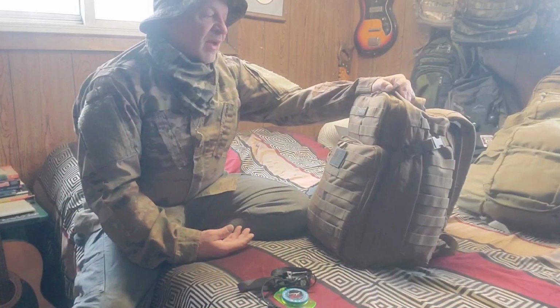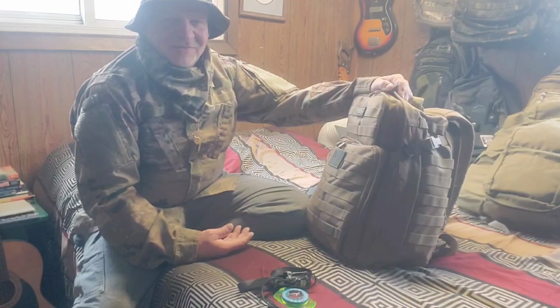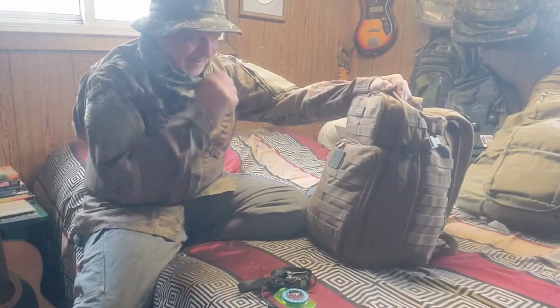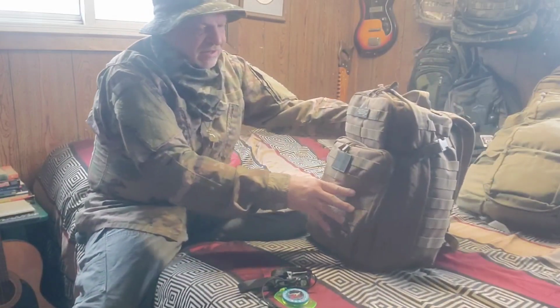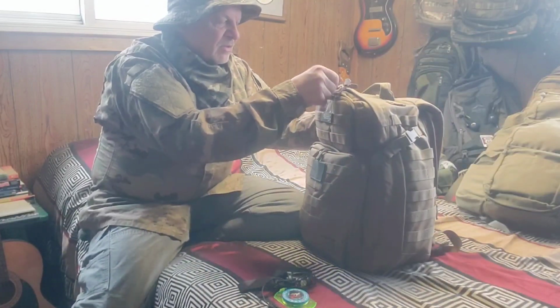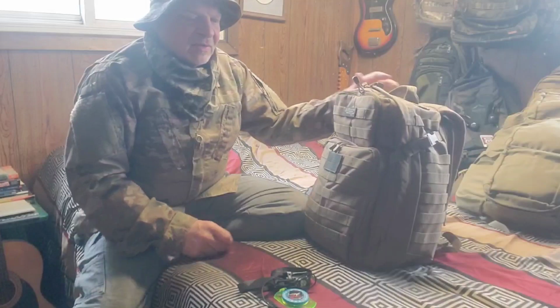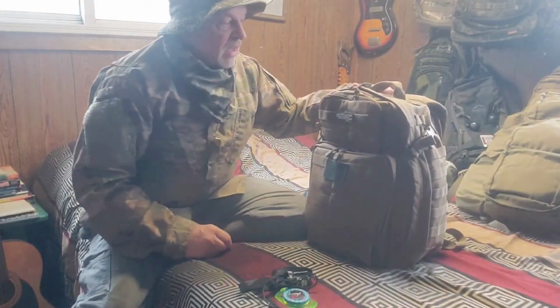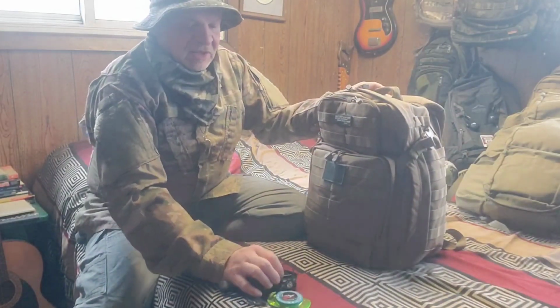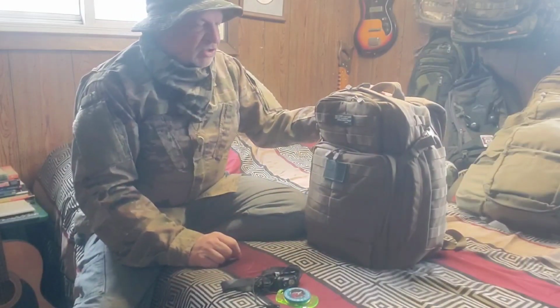It says, "The Lord is my light and my salvation. Whom shall I fear?" Psalm 27:1. That's one of my favorite scriptures. So I have that patch on there, and then the Velcro down here, I have an American flag patch. But okay, in these two little pockets here, I like to have things that I want to get to easily and quickly. So again, I have my headlamp and compass I would either have in here or in that pocket, just to be able to get to easily.